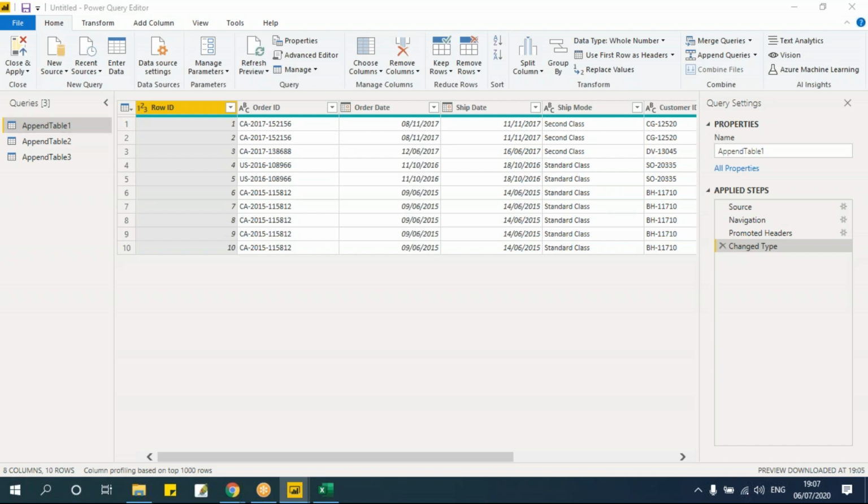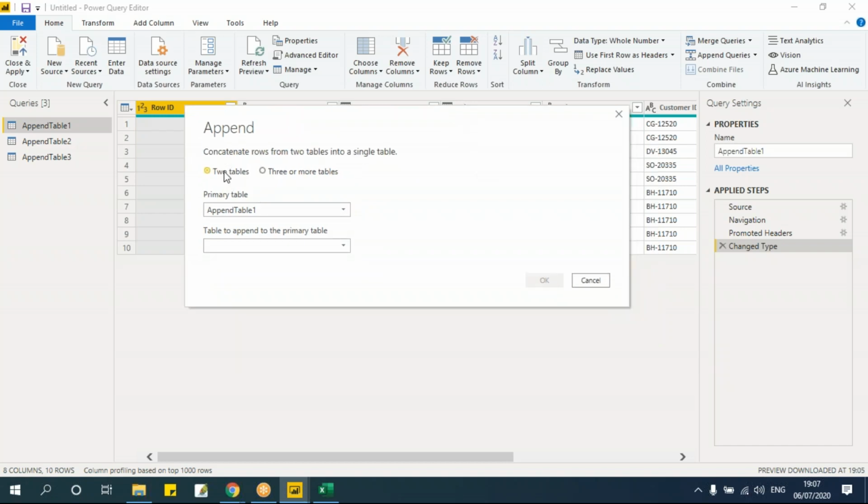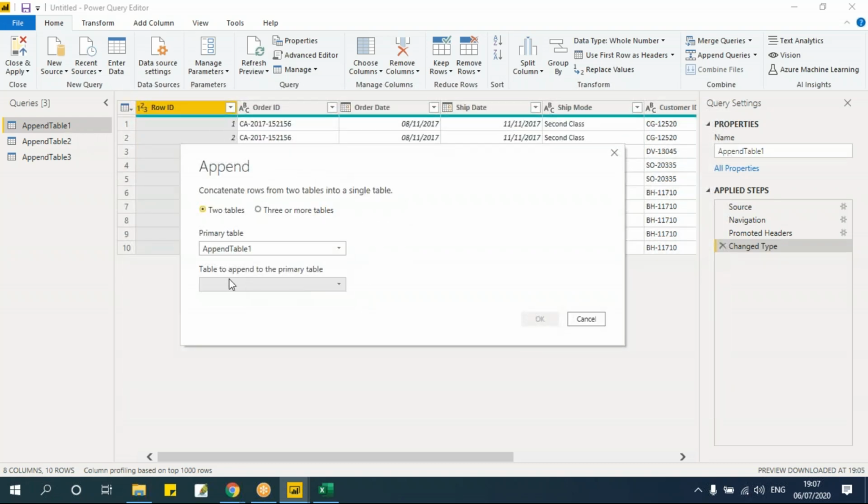Once I select that, I'll get one window where it will ask for appending two tables or more than two tables. Appending two tables is very simple. First it will ask for the primary table, that is the first table, and then the table to append to the primary table.